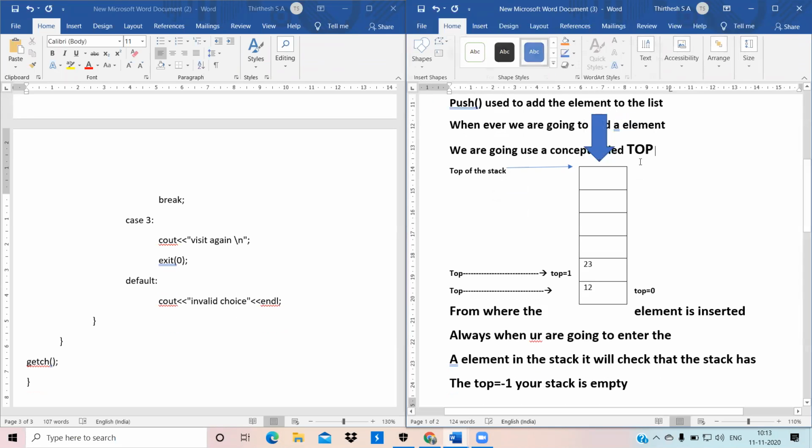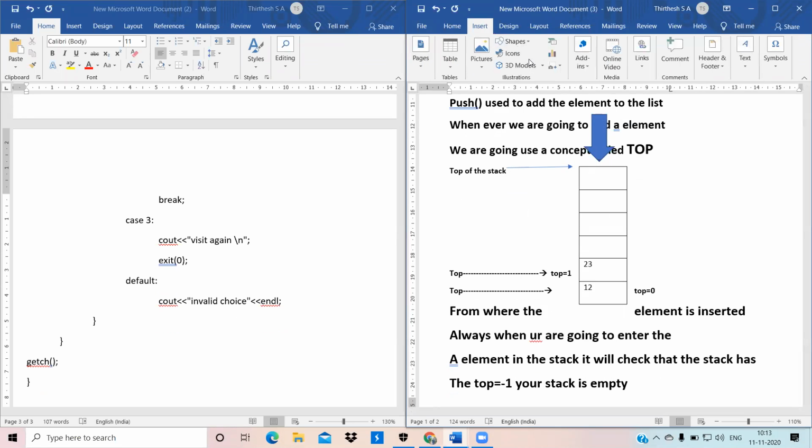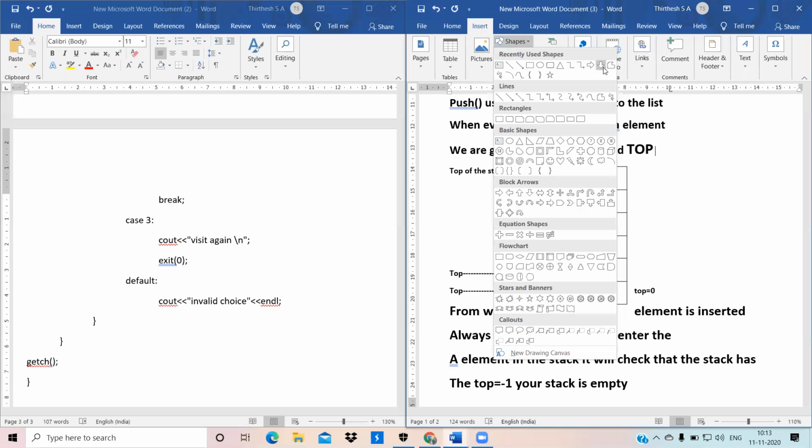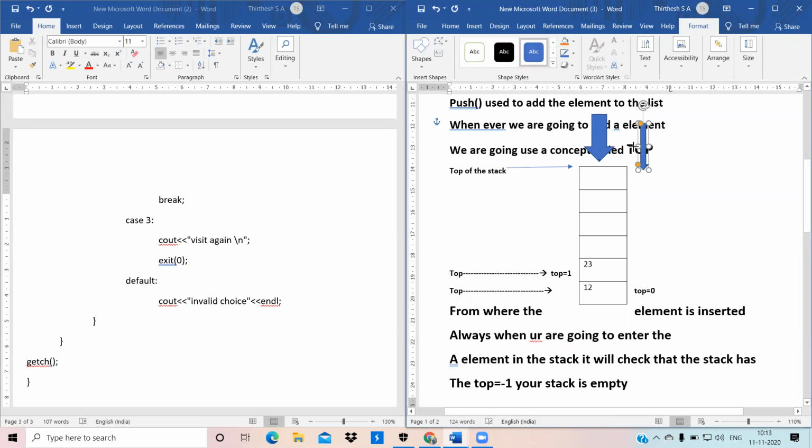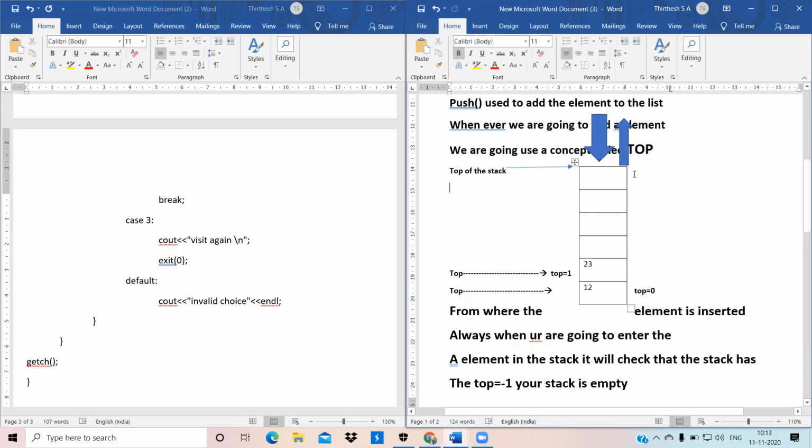Whatever data you are going to enter, you enter from here, and you also remove the data from here itself. You enter the data from here and remove the data out from here itself.